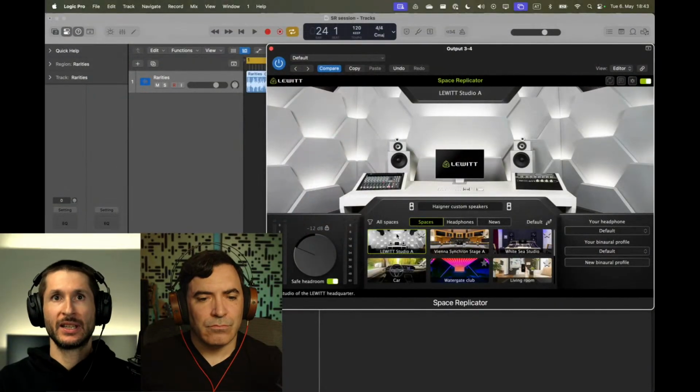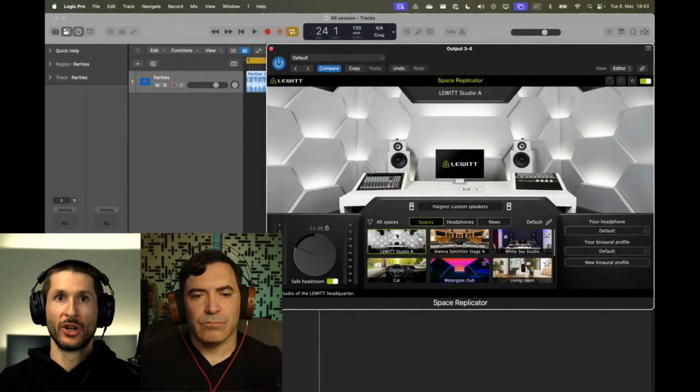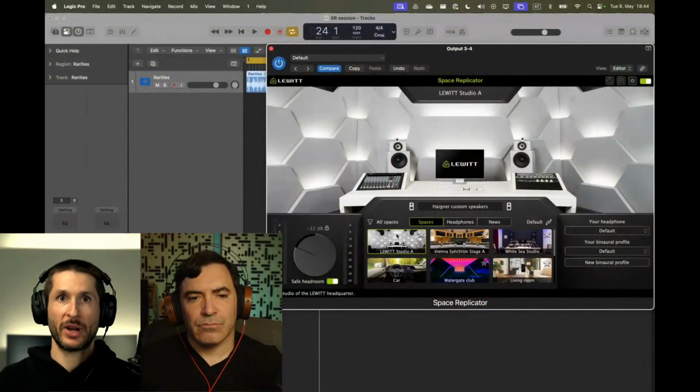And what we are doing with the headphone compensation files that we have in Space Replicator, there are about 600 compensation files, we want to remove completely the different headphone target curves from the equation of creating these virtual acoustic spaces. So that's one part. We want a consistent headphone. We want to remove that headphone from that equation. So it doesn't matter that yours and my headphones sound differently. Within Space Replicator, they are matched, so they sound as transparent as possible.